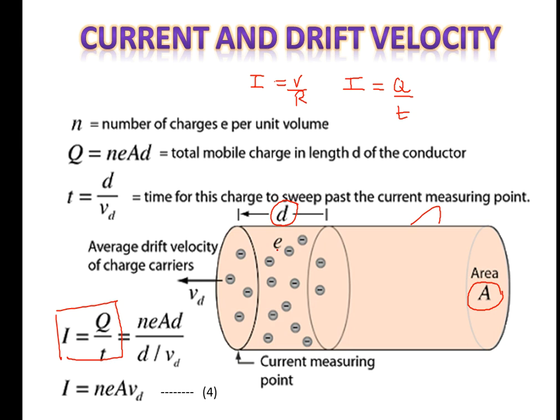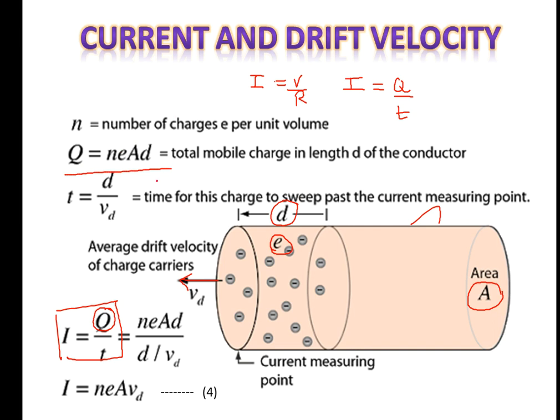The charge which is flowing inside a conductor, we know that very well, is the electron, and all these electrons are going to be drifted with the velocity Vd, which is the drift velocity, right? So all these terms I'm going to include over here. The amount of charge which is flowing through the circuit is going to depend upon the same factors, because we said that resistance is going to depend upon the dimension of the conductor. So if resistivity is going to be decided by the dimension, then obviously the amount of current will also be decided by that. So we are rewriting that in terms of the dimension of the conductor.